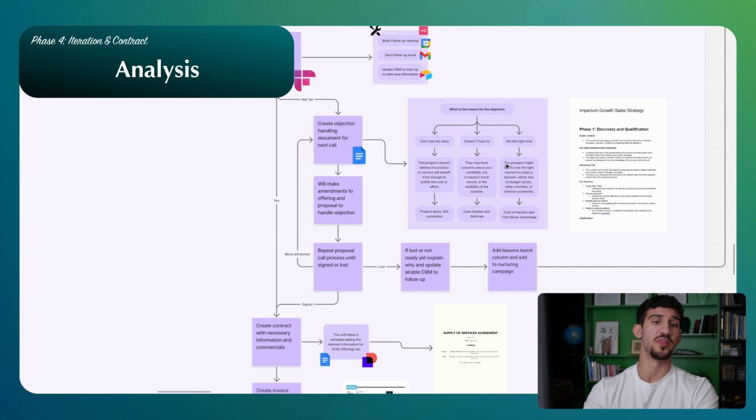Now, finally, once the proposal has been amended or you've sent over the relevant next steps items and you've booked in the meeting, then the whole process repeats again if you haven't closed it. And then it repeats again and again and keeps providing as much feedback to the process and how to optimize everything until you actually do close them. Or if it's not the right time, we pass them into a nurturing cycle, which we had earlier, and it keeps nurturing them and follows up finally when it is the right time. And all of this is a massive AI intelligence system, which I showed earlier.